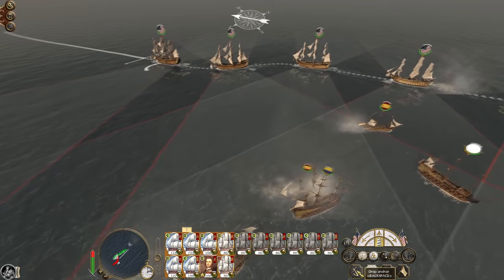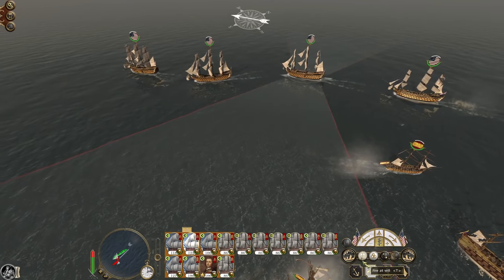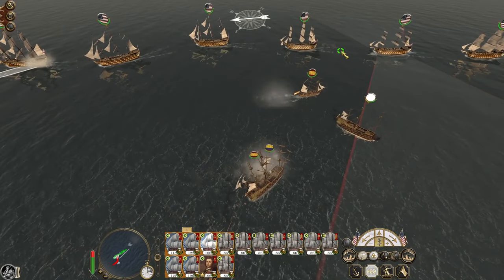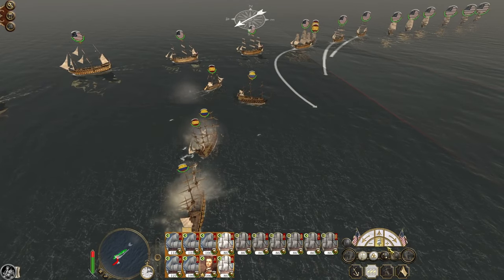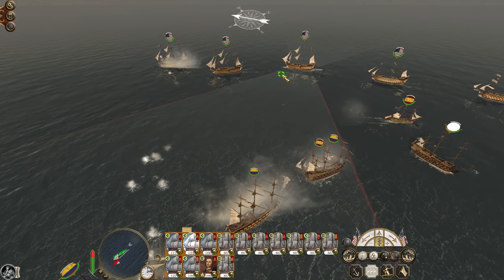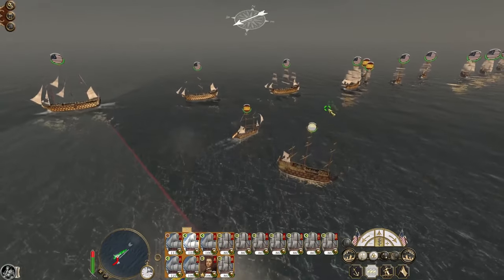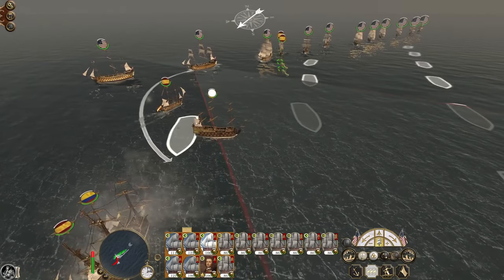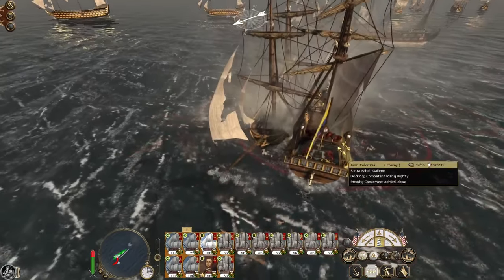There's no point sailing ahead, just stop and shoot him. Yeah, just keep engaging. Keep firing at will. Send Nymph forward. Try and provide a bit of close support for this brig.